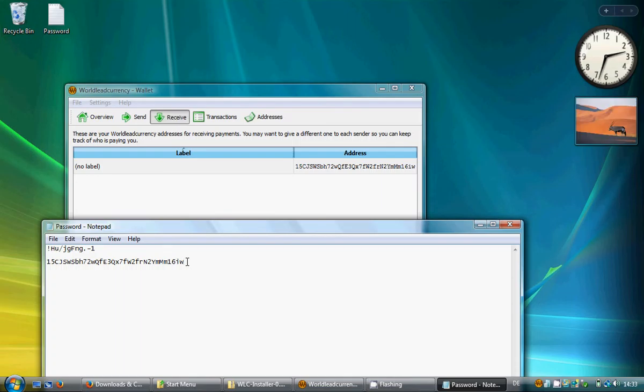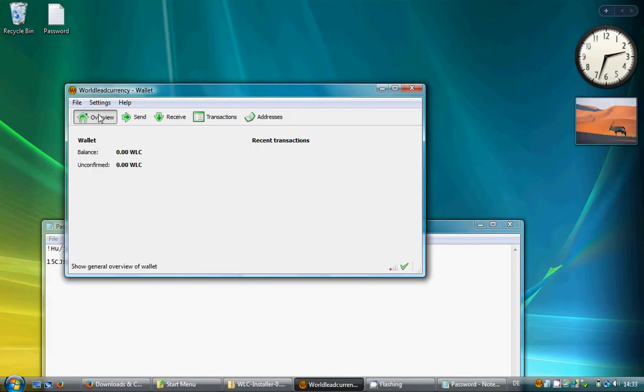And then after a few minutes, maybe a little bit more, this balance will change. Or first this unconfirmed will change, and after that the balance will change.